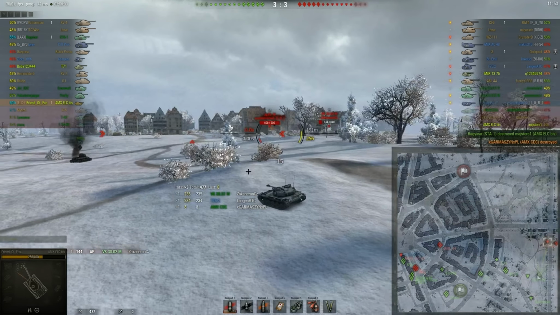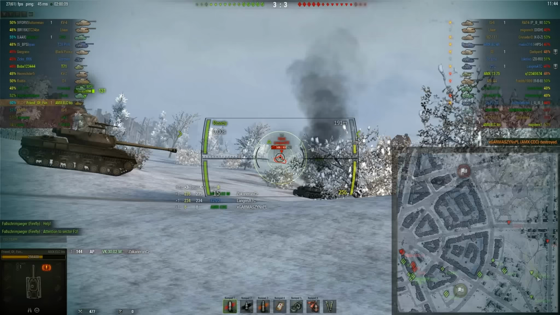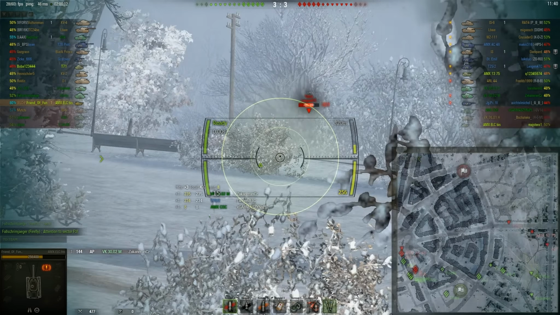Kill number 1. The 3002 is going to die next if he doesn't get behind something to block Friend of Fun's line of fire here. We'll go for the 25-2 first.